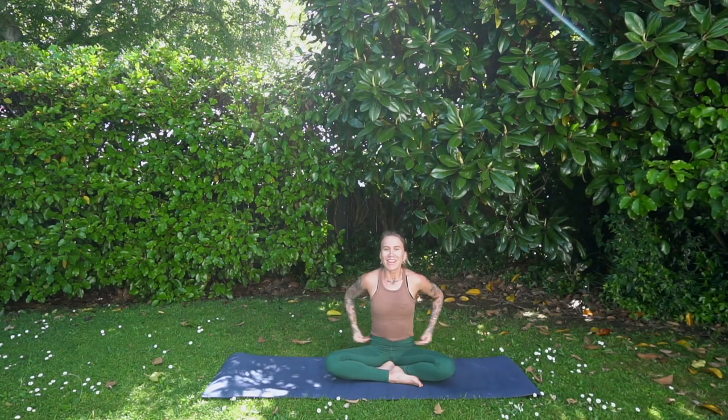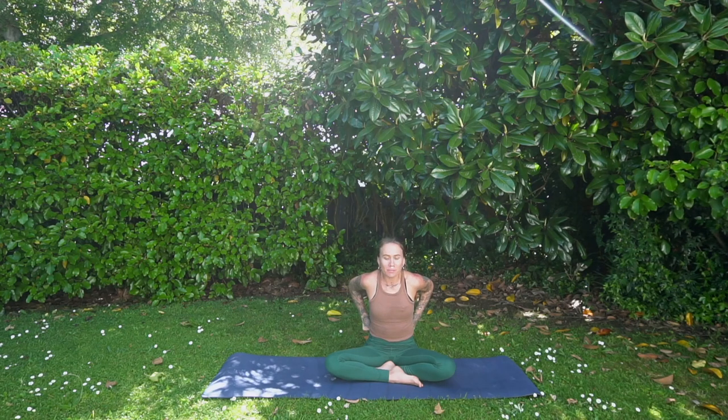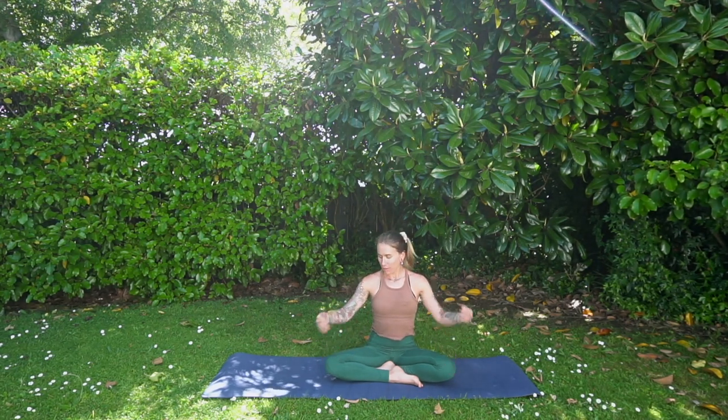We'll close the practice with Bhramari breath. So that's humming bee breath. So there are some mudras you can do with your hands to support this pranayama practice. But today we're just going to keep it simple. We'll do it three times, keeping the palms facing down on the knees. Perhaps you can bring one hand to the heart and one hand to the belly if you like. But basically we just inhale and exhale, hum.